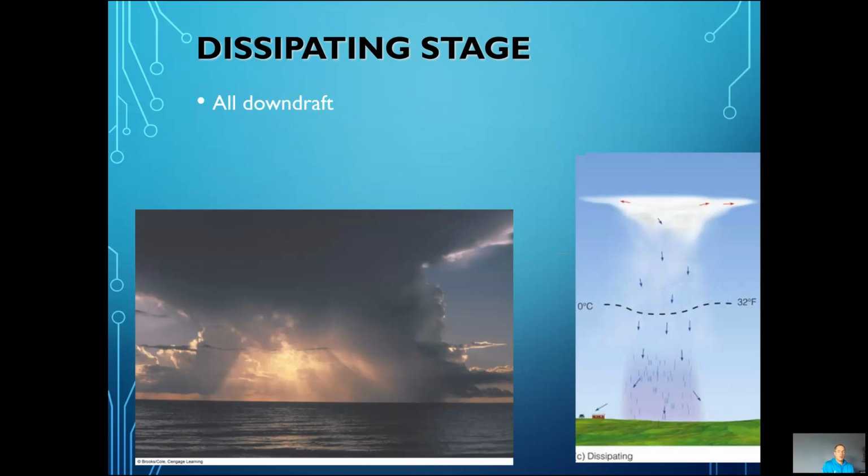And so let's wrap it up here with the dissipating stage. As I already brought up, this is when the updraft has been cut off by the sinking air and the precipitation cooled air. The rain is typically starting to lighten up a little bit because we are no longer fueling our storm. You can see in this image that we're left with a lot less cloud. It may start to break up and look pretty ragged. We still may be left with one of these anvil features up at the top of the troposphere.